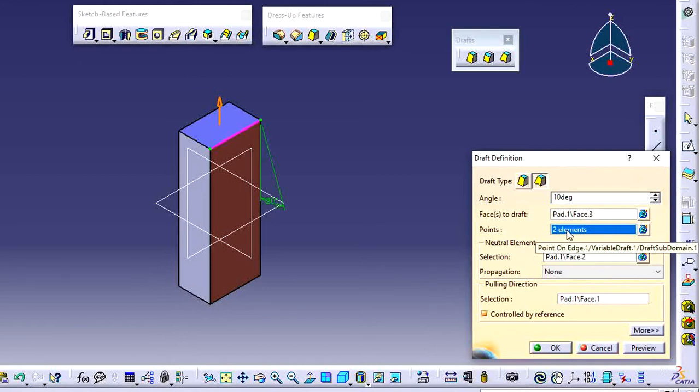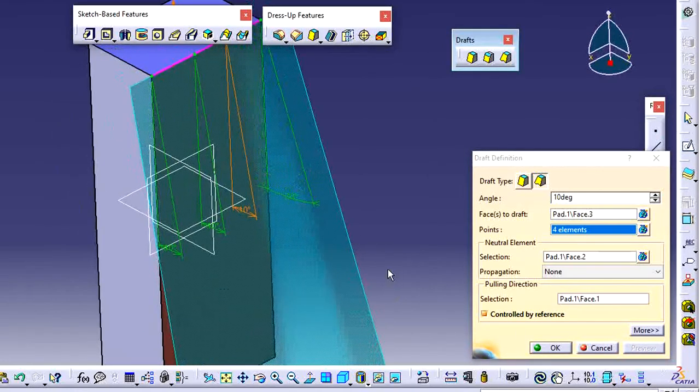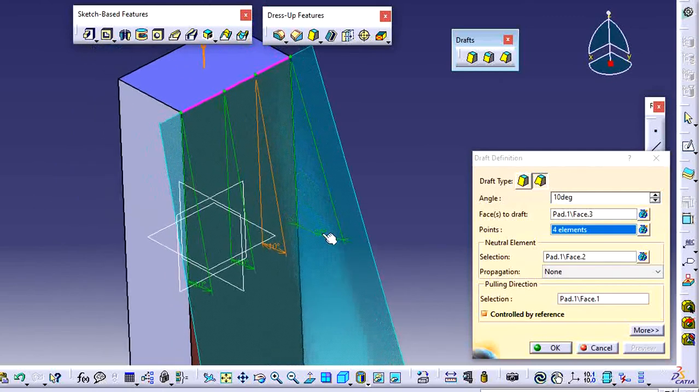If in case you want to add another angle also, again go to here, select this and next specify more points, this one and this one. Okay, now I am applying 4 different points and see the preview. Now here 4 different angles also showing when you zoom.